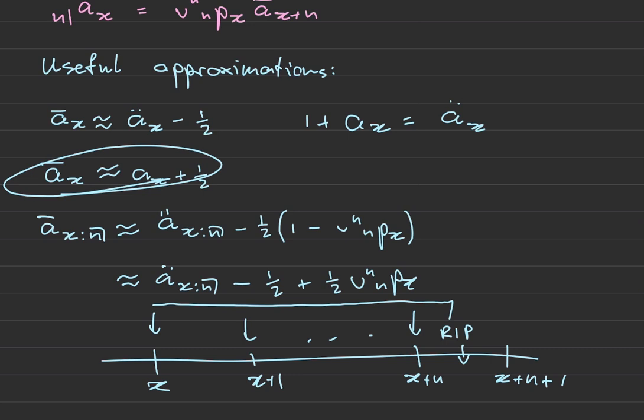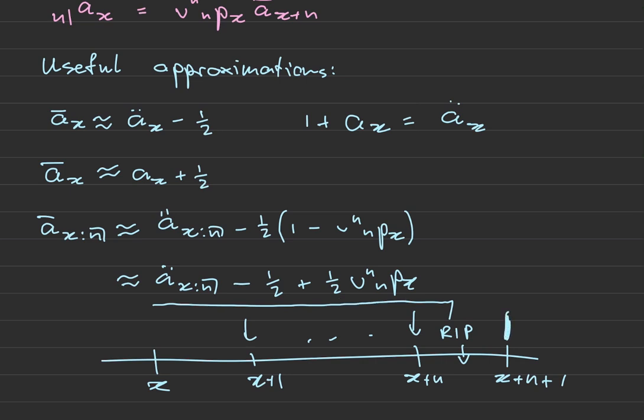Now, for relating a continuously payable life annuity contract to a life annuity contract that's payable annually in arrears, I must now add the half. Why do I add the half? Well, in the case where I'm having payments in arrears, I don't have that payment over here, and I would otherwise have that payment, but the person died in the year, so I also don't have that payment. Now, with all of these payments, this payment happens here, and it's accounted for by that flat line. The payment in the next year happens at the end of the year, and it's accounted for by that flat line. This payment here is accounted for by the flat line that precedes it.